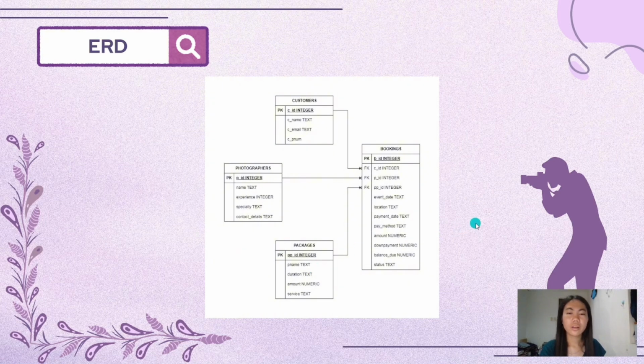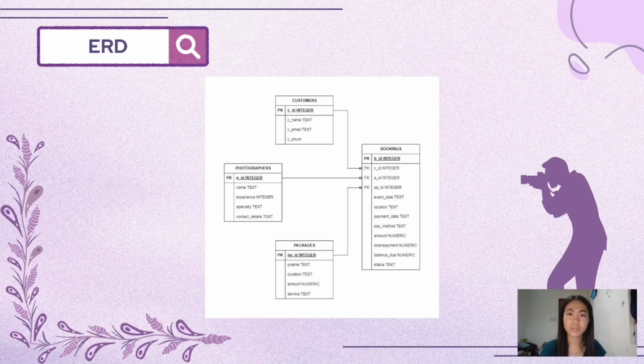So take note, the booking table serves as the central table connecting customers, photographers, and packages via foreign key.